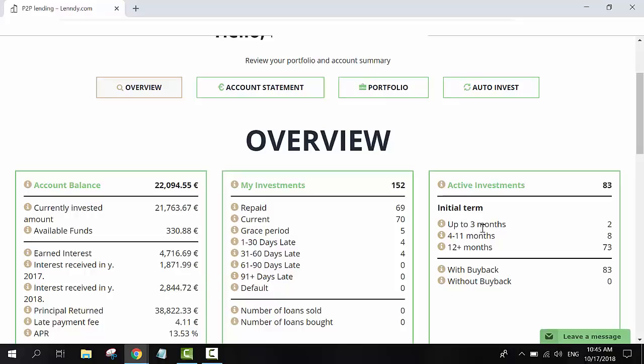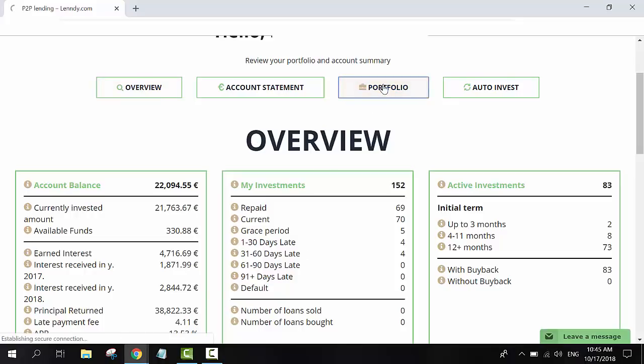And you can see by the loan terms, the length of the loan that I invested. So I basically do not check this a lot, so I don't think it's very important. My investments is the main table I watch on the overview page.